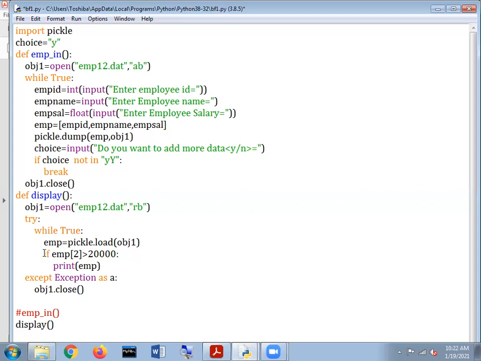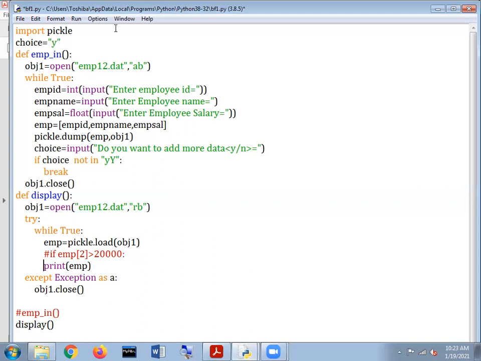If you don't want to apply any kind of constraint here, we make it a comment and change the indentation. Then we simply print the entire data in the file, that is emp12.dat.